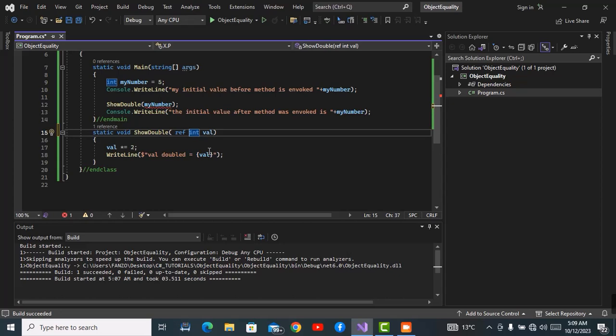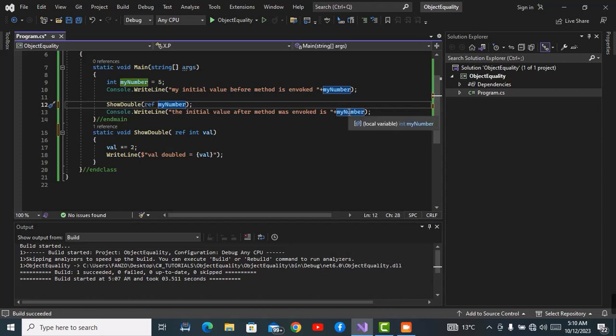Very, very important. Immediately when you use the ref there, it will complain here: Argument 1 must be passed with a ref keyword. And this is exactly what I'm going to do. I want to check whether, with reference parameters, the initial value that is sent into the method call will still be the same value when it comes out.